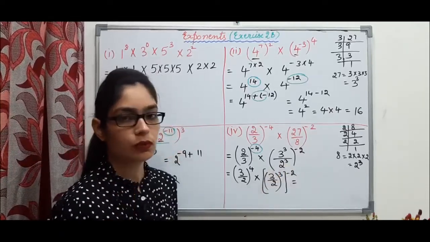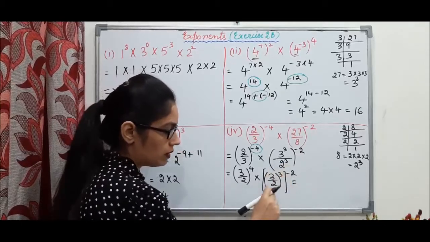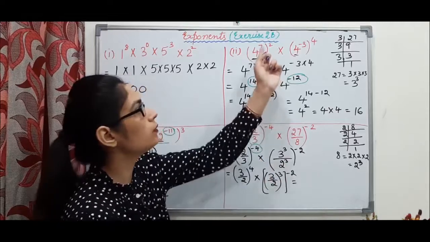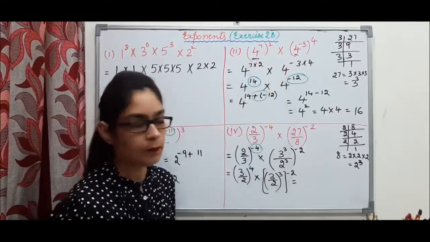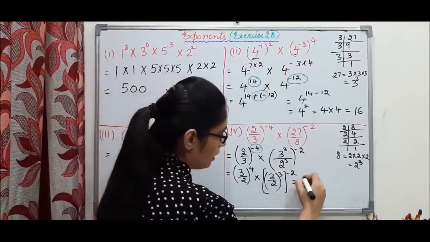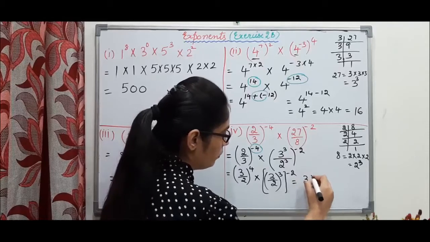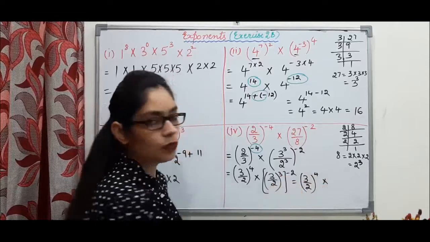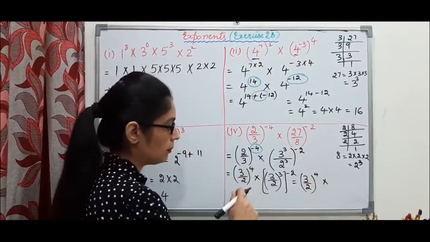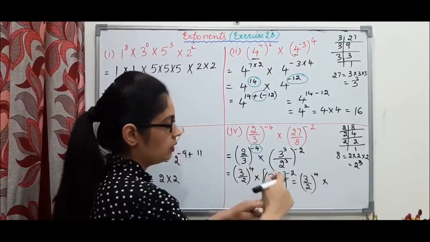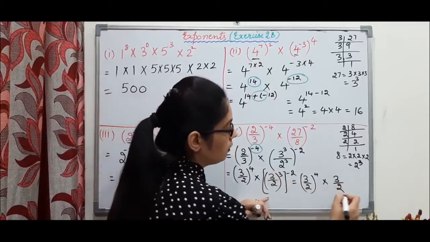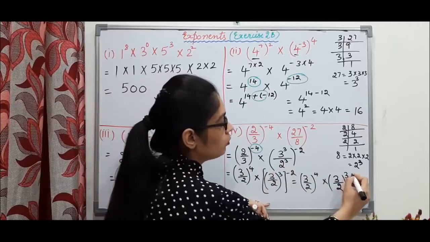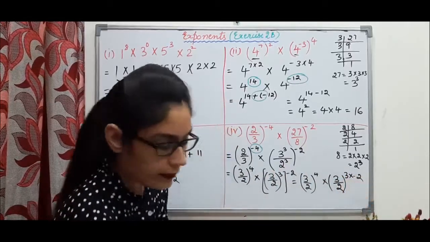So first we will solve these 2 powers. See, single number, if it has 2 powers, like in this previous part also we have done, first we have to solve this and we have to make these powers single by doing multiplication. So this is 3 by 2 whole power 4, into 3 by 2 whole power, this 3 into minus 2 we will do, 3 into minus 2.